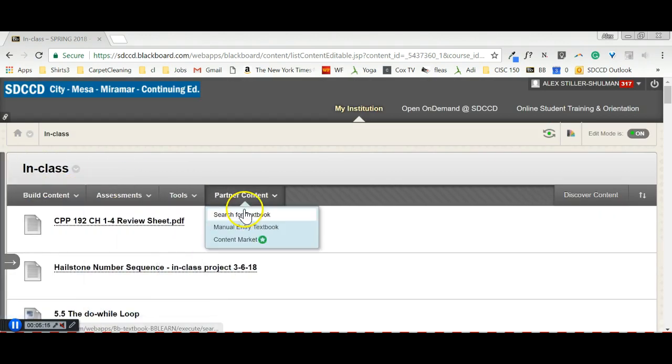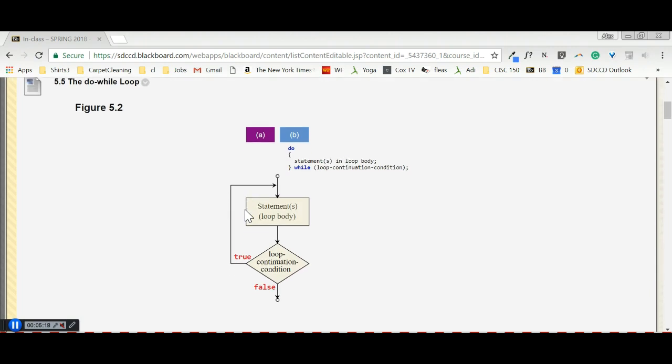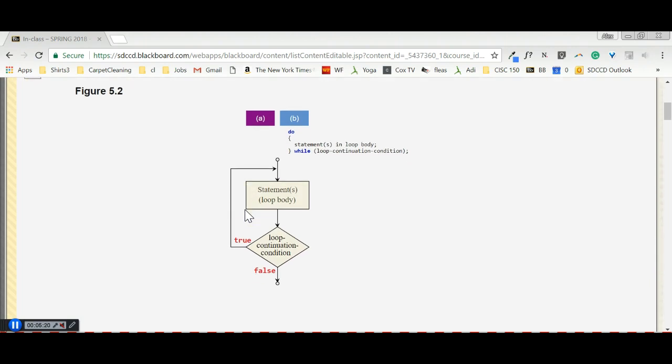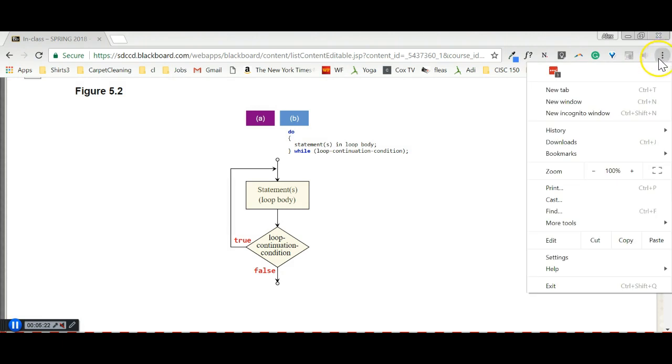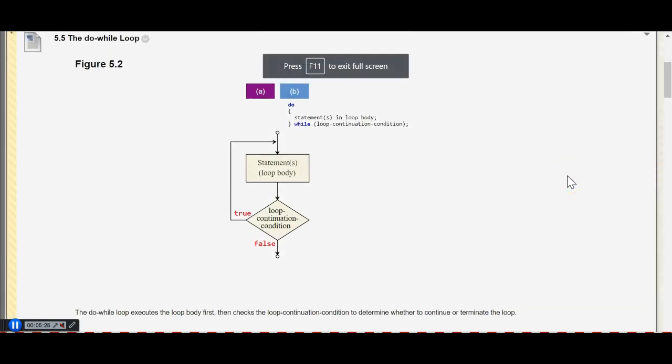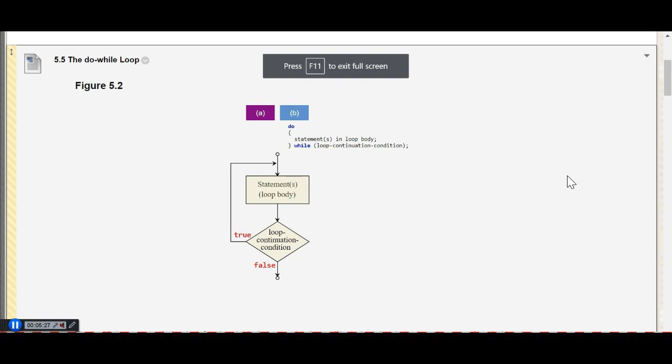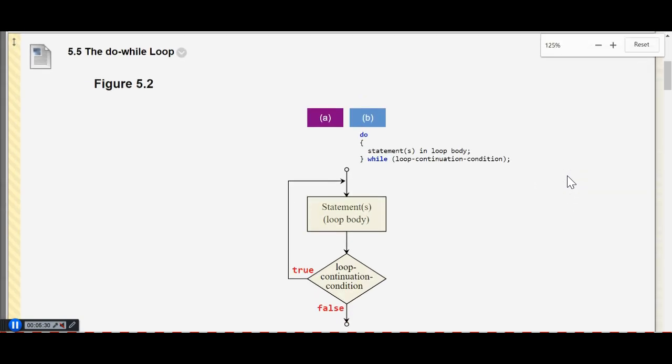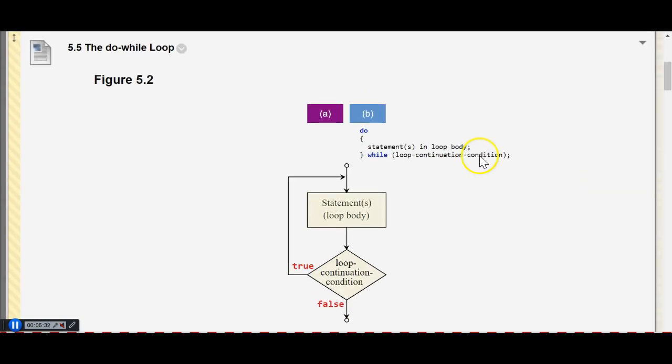So then over in Blackboard, we can experiment with the logic of the do-while loop. This is a flow chart, and I'll put it in full screen. It's kind of small. What we can see is the syntax of the loop up here, so do and then some curly braces and then the while keyword. The condition in parentheses here is called the loop continuation condition. You can just call it the condition, it's the same thing. And the semicolon, don't forget the semicolon at the end.